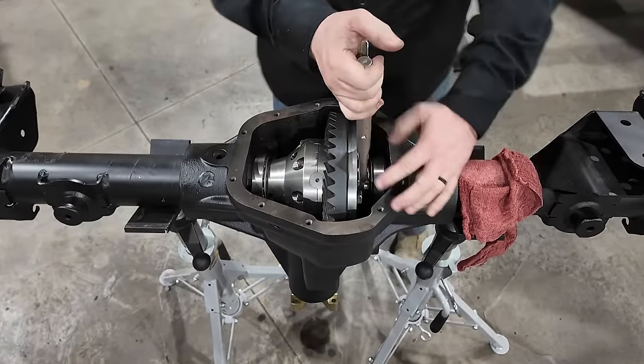You don't want to just go crazy with the case spreader. You only want to spread that housing probably about 5 thousandths of an inch, just enough to get that carrier to drop in. Then you take the pressure off, and then we'll go ahead and check our backlash. In this case, it's the best way to do it because I'm not 100% certain that those shims on the backlash side are correct. There is a chance I'm gonna have to take this carrier in and out a couple times, pull those bearings on and off, and it just makes getting the carrier in and out of the housing a lot easier.